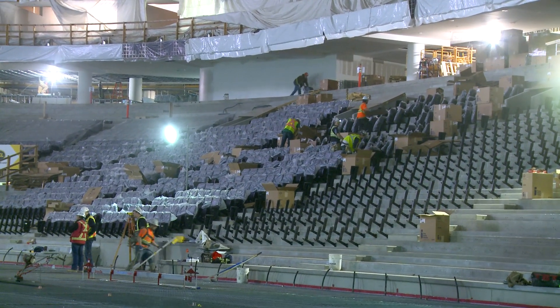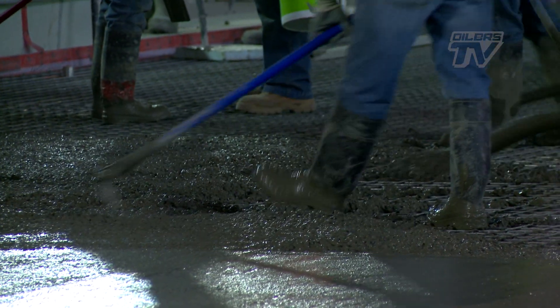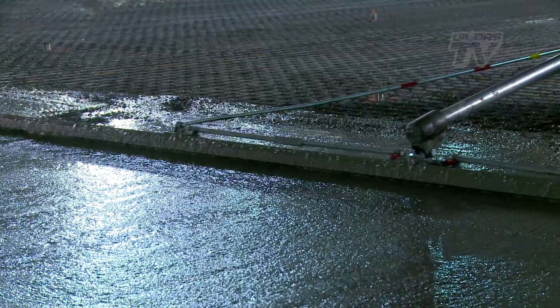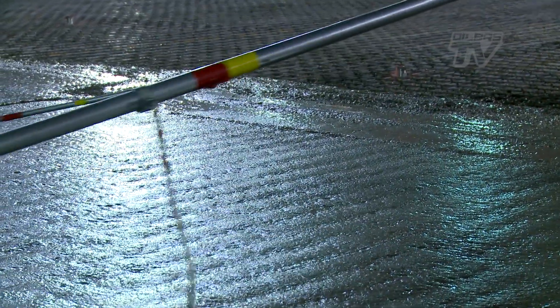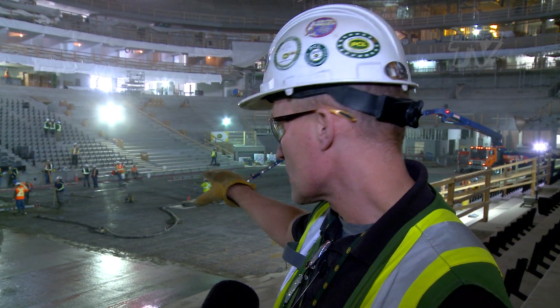At any given time, there's 500 to 1,000 people working on various projects around Rogers Place. This one took around two dozen — 12 hours to place the concrete, and they'll be going for another 12 hours past that to do the final finishing and polish it out. Another item to cross off the list, making way for what's left to come. The next milestone is putting up the dasher boards after the slab cures for a month, and then we're going to start to see the scoreboard get erected in the middle.